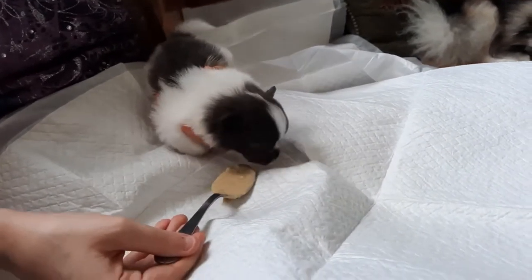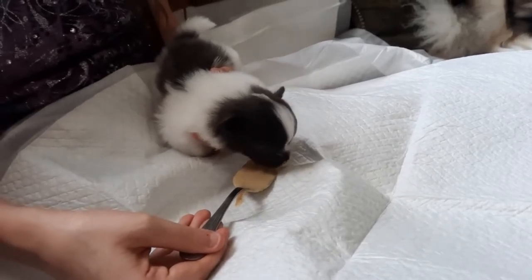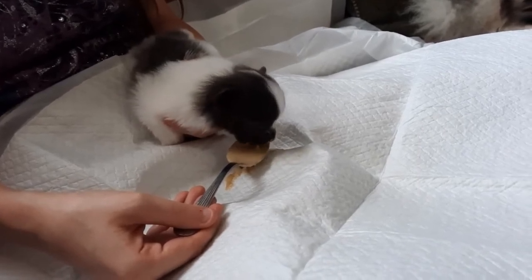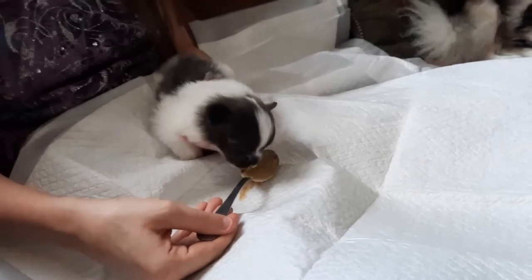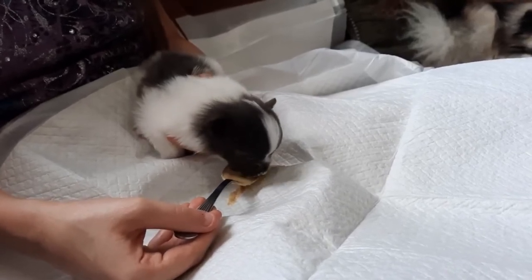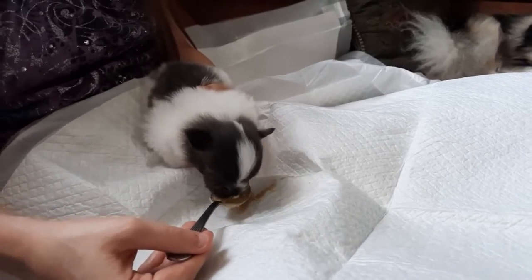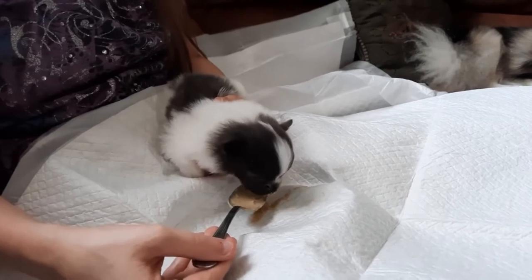Something I haven't updated you on — Saturday morning at 6 a.m., mom fed her babies and she hasn't fed them since. We are feeding them more often than I expected. I thought we'd do four times a day, but we're going every five hours and feeding them ourselves. I'm going to take mom to the vet tomorrow — just being precautious, making sure there's not a medical reason for her to stop feeding them.